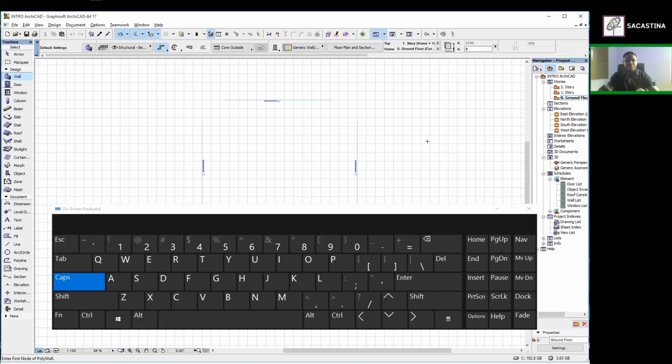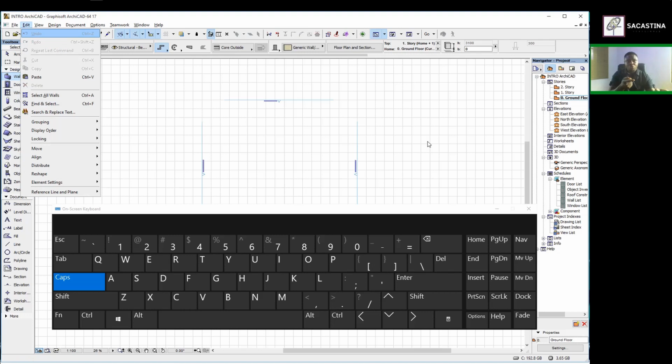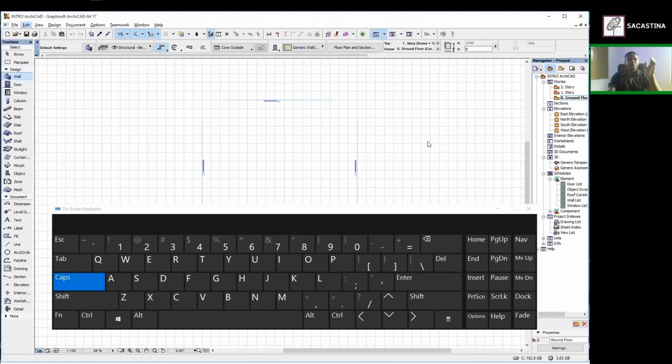Let's say Alt. We say E because you can see that E is underlined. That's Edit. You click on it, it will open it. You see other options. Maybe you're having issues with your mouse and you want to do some certain things. It's very simple. You can actually use your keyboard without doing anything and go through. So the same is applicable to other options.